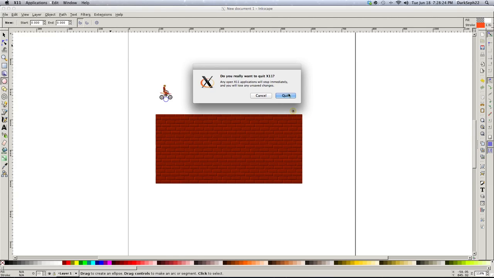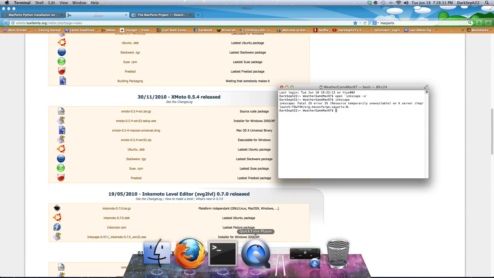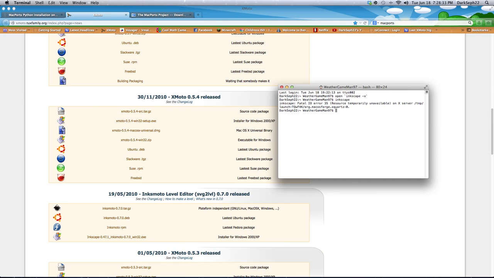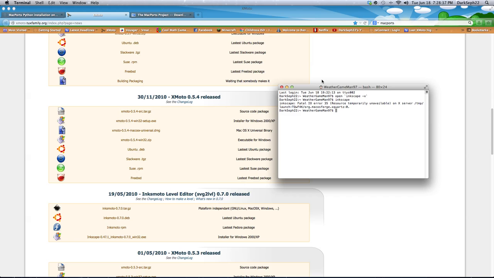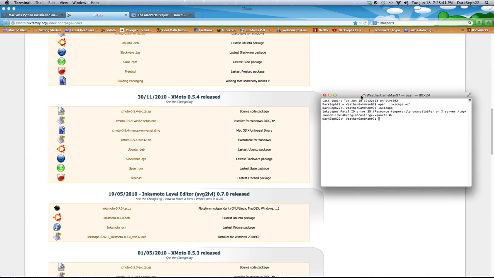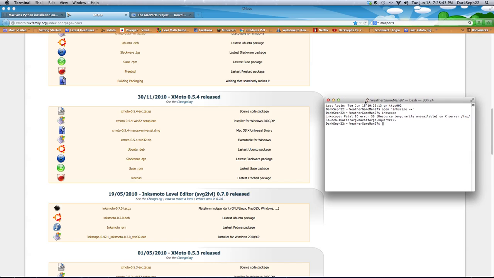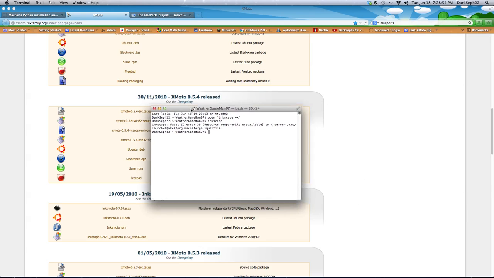The second way is to get the Inkscape.dmg. This is way more complicated than the MacPorts way, because you'll have to edit all the launcher scripts and make a new Python command. But if you want to do that, just follow me very carefully, so that your system doesn't get messed up, which obviously we hate.